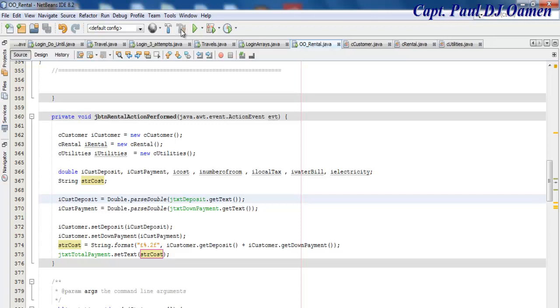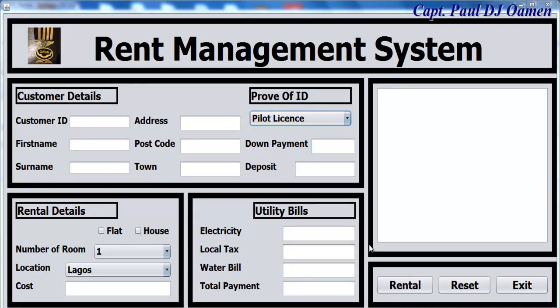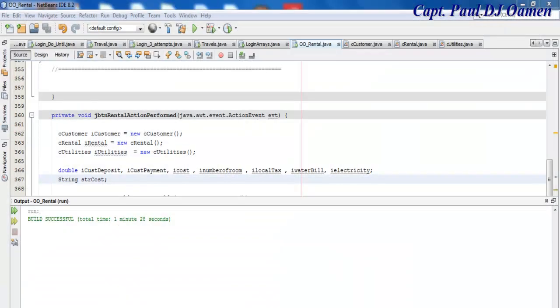So compile and let's run it and see. There we go, guys. So let's try the payment out. Let's enter the down payment and deposit off. Okay, guys, let's check that out. You see that? And let's exit out and back to the codes.